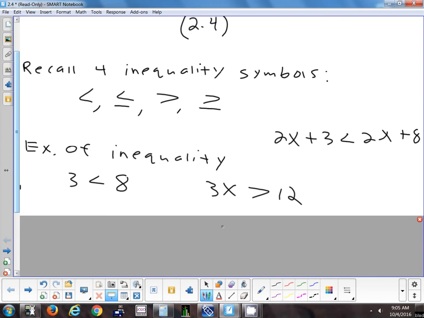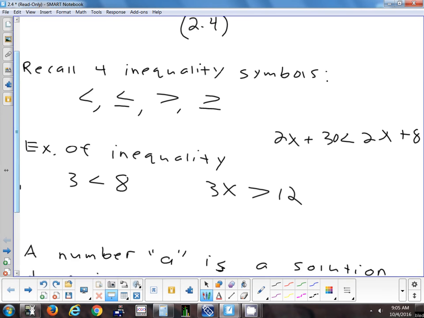So if you solve an inequality and you end up with a true statement when you're done, the answer is all real numbers. What happens if you solve an inequality and you end up with a false statement when you're done? Like if you subtract 2x from each side here, you get 30 is less than 8. What does that mean? Undefined. It's a false statement, which means the answer is no solution. Yep. And if you look at it just logically, you can never double a number and add 30 and have that be smaller than doubling the same number and adding 8. Doubling and adding 8 is always smaller than doubling and adding 30. So that one's impossible to solve.